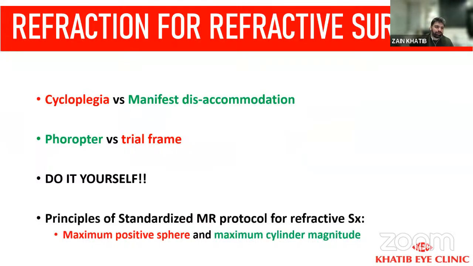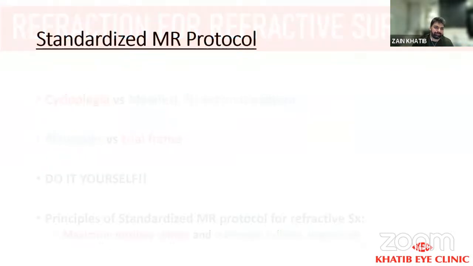Okay, so what I am going to talk mainly about very quickly is my standardized protocols, which I have also learned from somewhere else, but that is something that I practice, and I try to stick to it. The main principles are you try to push maximum positive sphere and you try to push maximum cylinder magnitude. This is the essence of how I do the refraction, and I'll try to share some tips of how it has to be done.